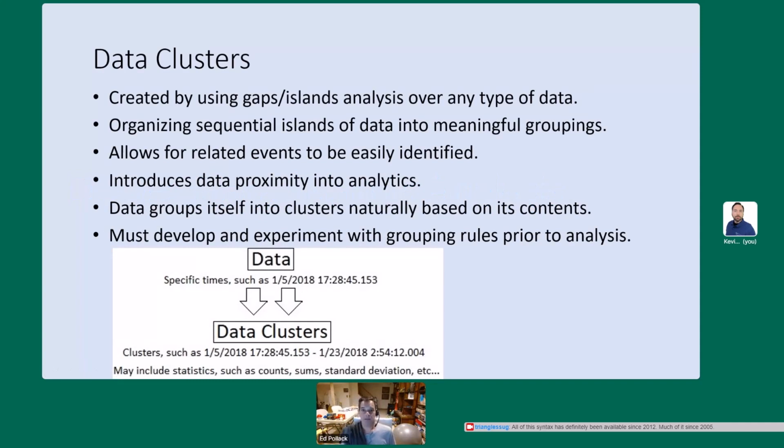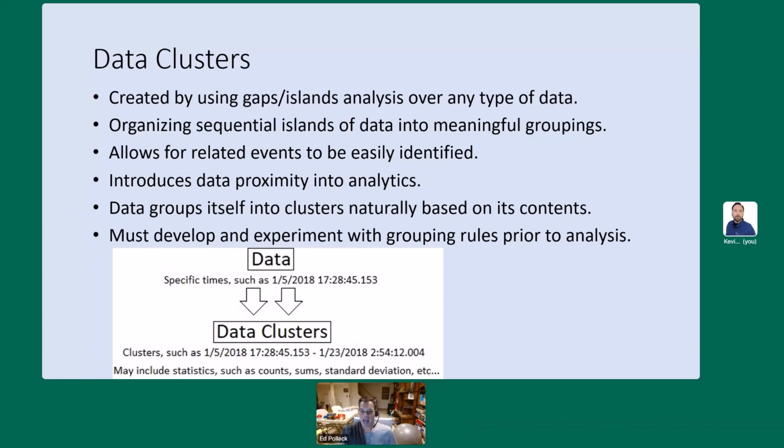So far, this has been all integers, pretty much. Very simple, very straightforward. This is the classic gaps and islands problem that I said was boring and would put you to sleep. The rest of this presentation is about using other kinds of data to analyze it. I'm going to call these data clusters. It's not really a data cluster. I'm not talking about clustering in SQL Server or whatever. We're just talking about a chunk of data.